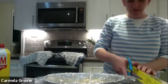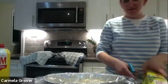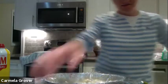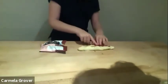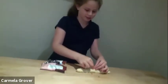Renee is being very creative over there. She's stuffing her challah with a Made Good bar. Stop. Can you show everyone what you're doing? I can crumble the cookies and then I'm just stuffing it in. Should we put it in your lunch tomorrow? Yeah. 1, 2, 3, 4, 5, 6.